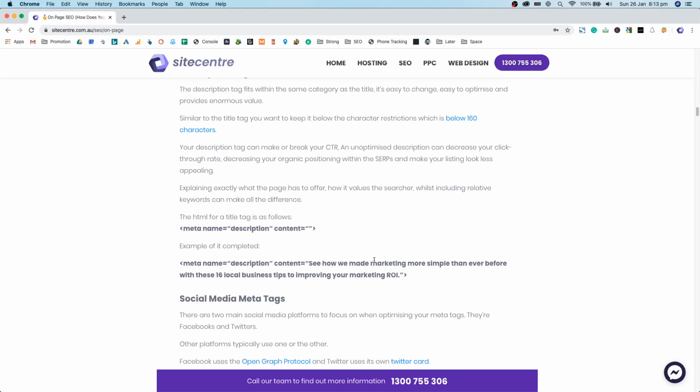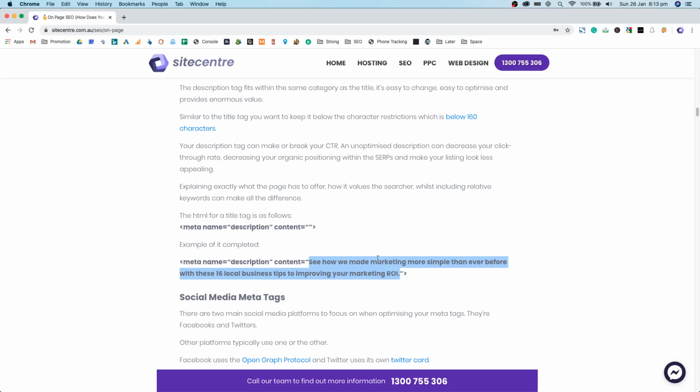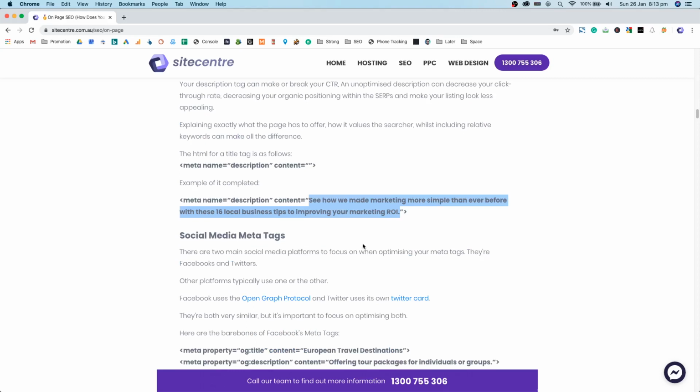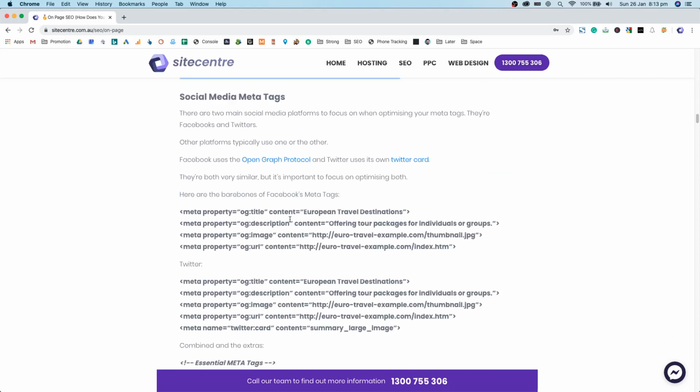Having your phone number in there obviously is not going to increase your CTR. It might increase your calls, but it will lower your CTR, which will lower your position in Google, which will ultimately, in turn, lower your calls. So having it as an open question can get them to click it and get them to make an action on your website, which will improve your rankings, which will improve the actions over time.